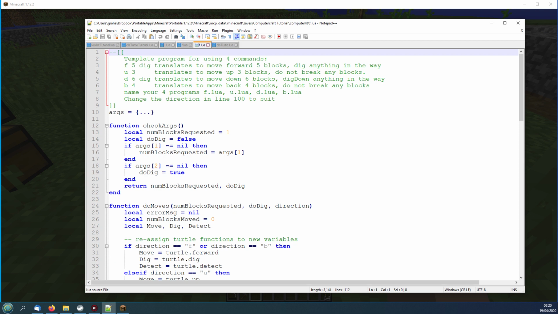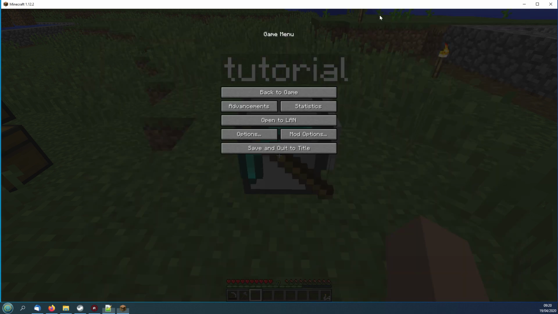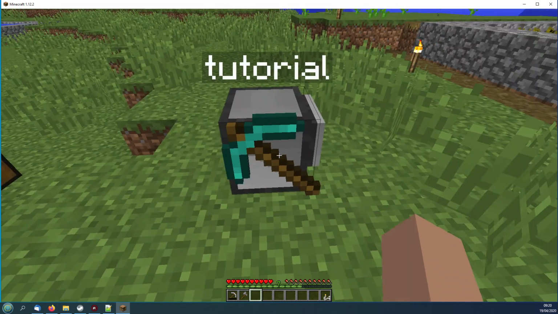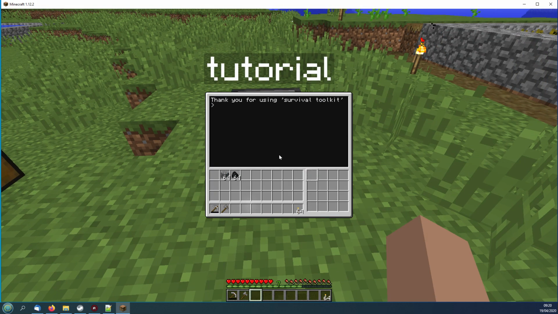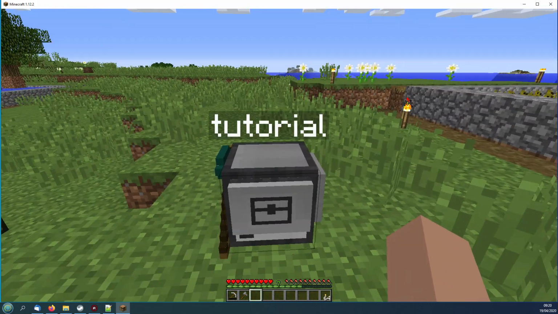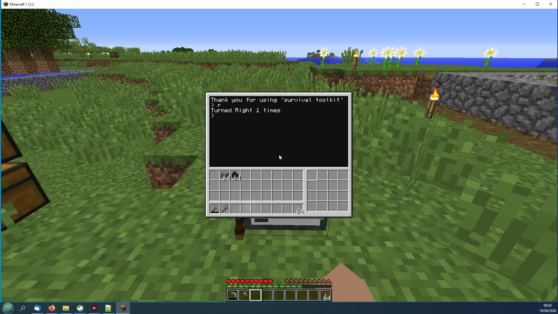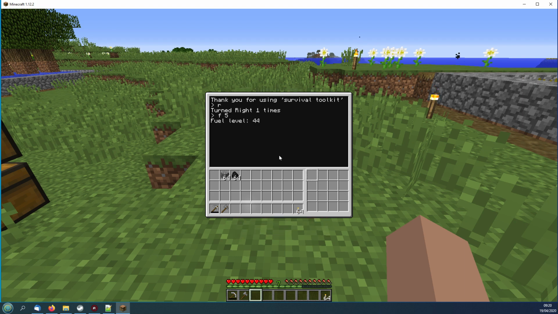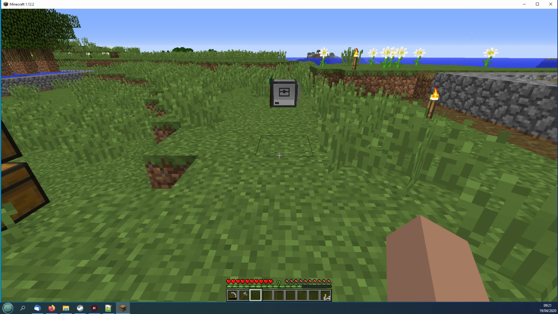Just to remind you how that one worked, back to the game. I'm going to rotate that one more to the right because I don't want to destroy anything. It turned right one time, we're now up that direction, so we can make it move forward, let's say 5 blocks, and sure enough it heads off in the direction there.